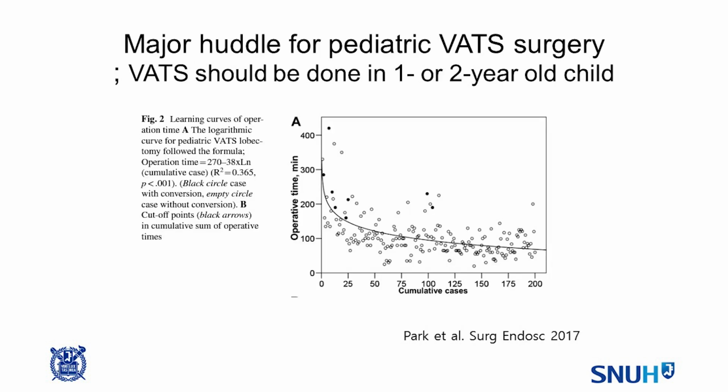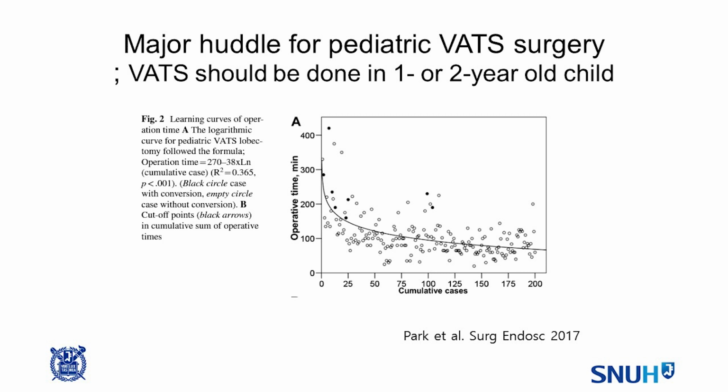So, it might seem like a simple solution to perform surgery using thoracoscopy for all cases. However, performing thoracoscopic surgery in such young patients is not as easy as it may sound. This is because there are many technically challenging situations. The reason for this is that the size of the lungs in children is very small, and the size of the vessels and bronchi that need to be dissected and resected is also very small.